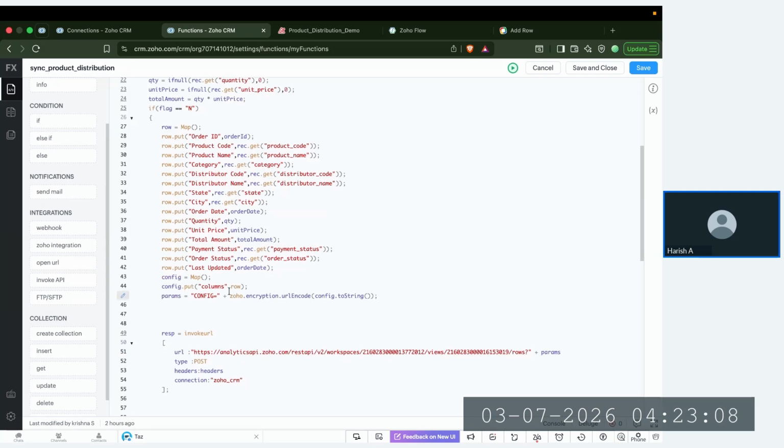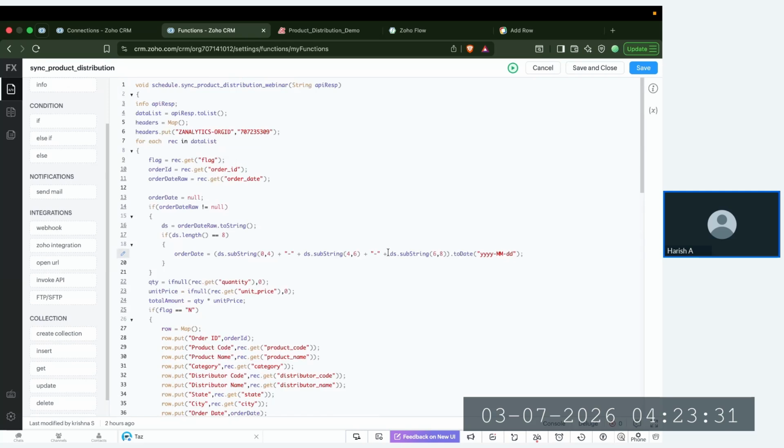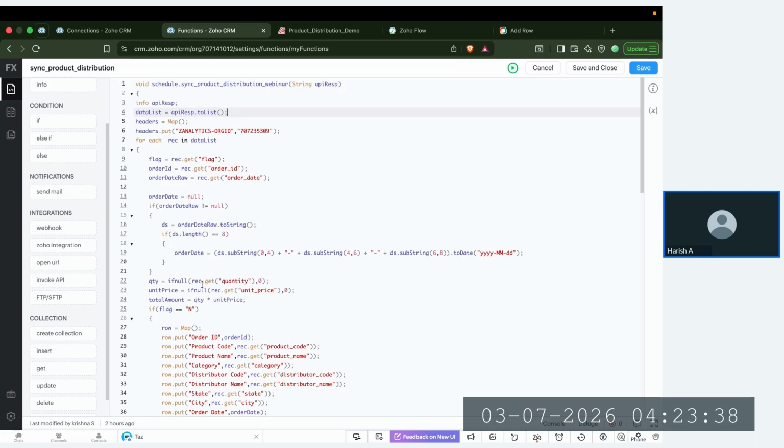And then it will add the REST API using the parameter, the created row map, right? The map will be configured to the prompts. That will be added in these options, so it will be added as a record in the Zoho Analytics table. We'll see it one by one first. These are the basics of the function. Then we create the data to store in the analytics list.